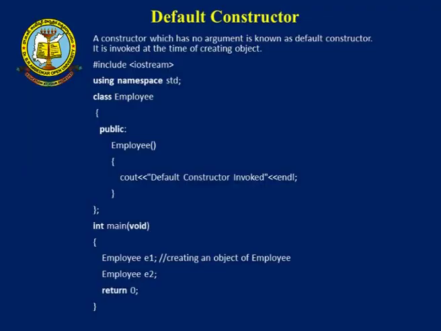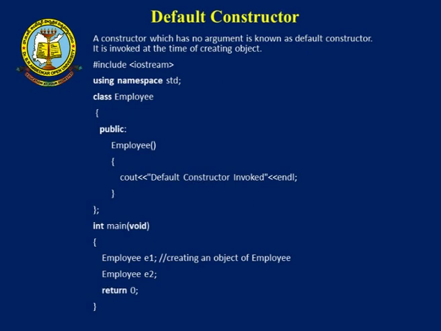Here again I am taking a different program. In the previous program we took the student details. Here I want to take the employee details, that's why I am creating the employee class. Again preprocessor hash include iostream header file within the angular brackets, using namespace std. Using the class keyword, my class name is employee, open brace, and within the public section I am creating the constructor.